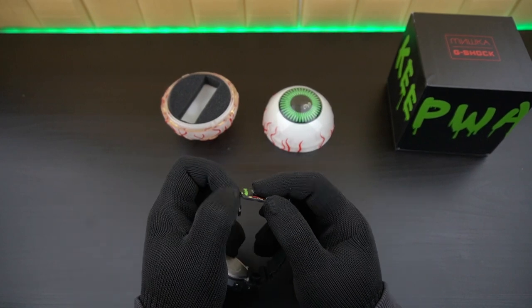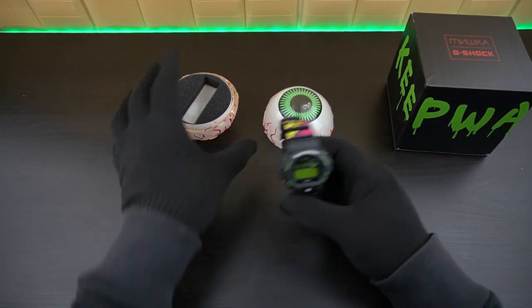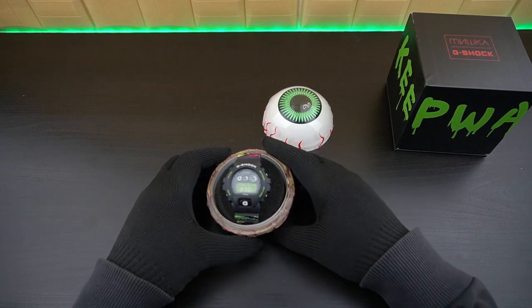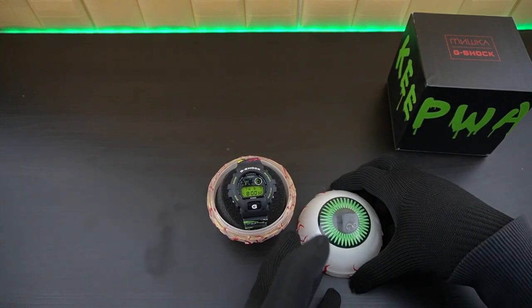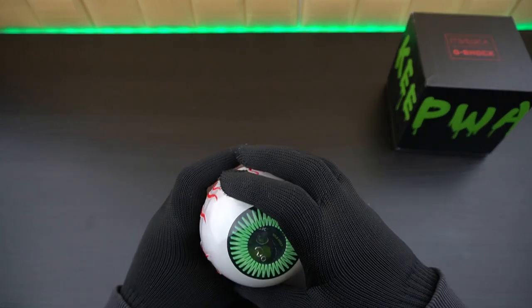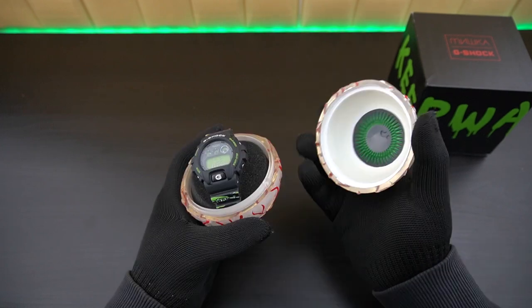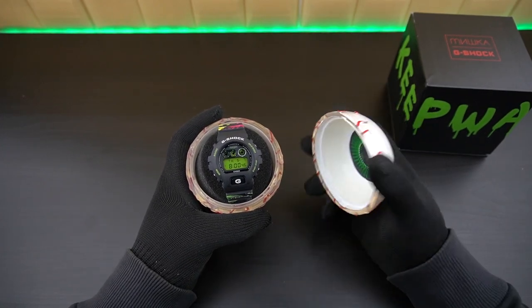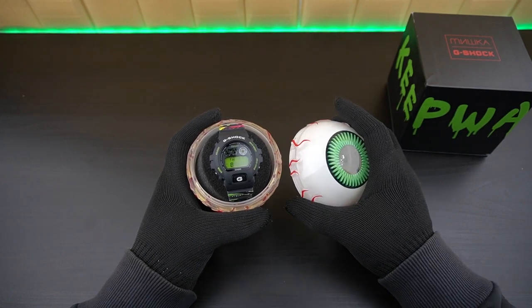If you are a collector, this is a must have for you, because it's going to look really pretty in your collection. It's going to sit like this, and you can actually see through in the center of this particular case, although not very clearly, but yeah, you can see through just like that. Okay, so now let's have a close-up look of the watch and the case, and I'll catch you guys again shortly.